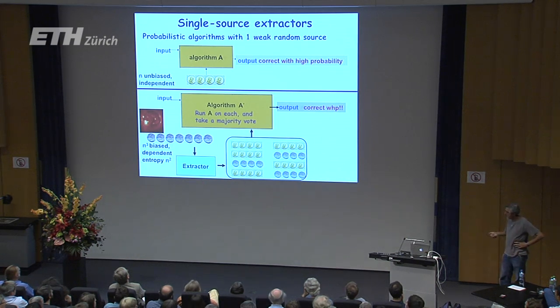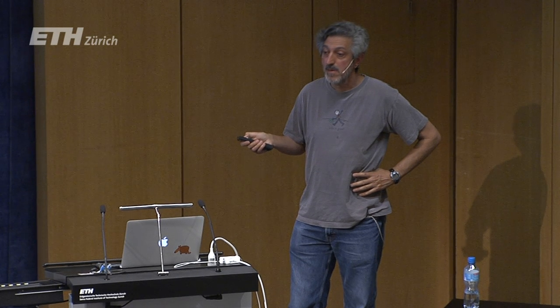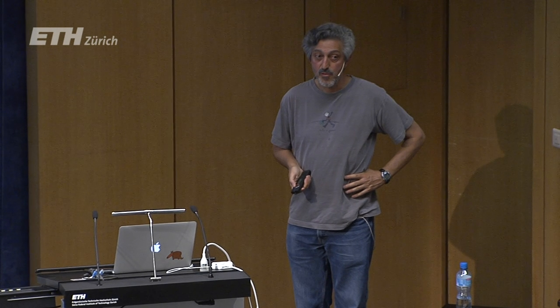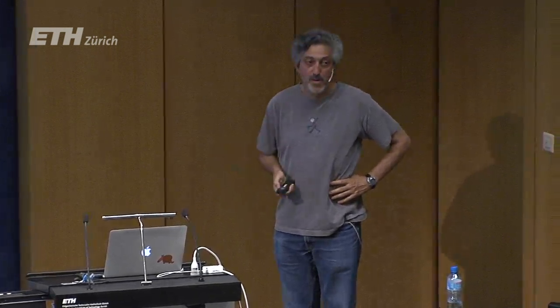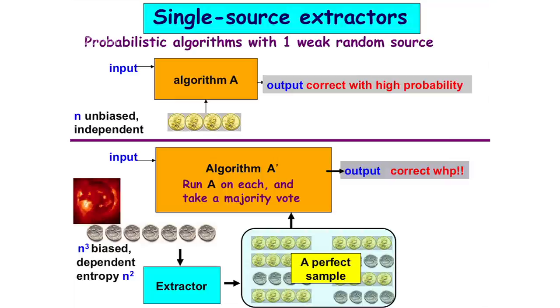a random sequence that's just weakly random but has some entropy in it, what it will generate is a bunch of sequences that most of them will be perfectly random. Most of them, you don't know which, but most of them will be perfectly random. And so when you feed it here, most of the results will be correct, so the majority vote will be correct. That's how it works. Of course, all the cleverness goes into constructing these extractors, and it's a big theory I want to stress.